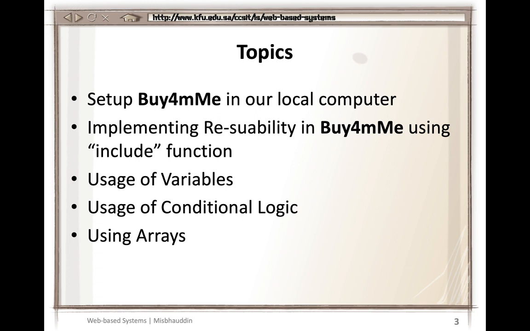The next topic that we are going to cover is implementing the reusability concept into PHP using the include function. We had mentioned there are two functions, which are include and require. So we are going to see how to use the include function over here in a real example. And then we have usage of variables. We learned what variables are. We are going to see how we can use them in our code today. We'll use conditional logic as well, and we'll use arrays for setting up our system. Okay, so let's go step by step.